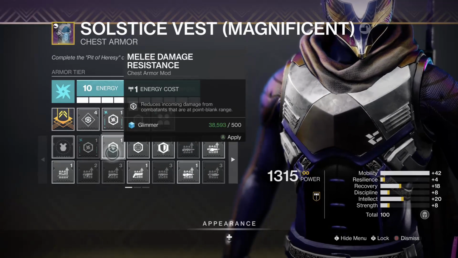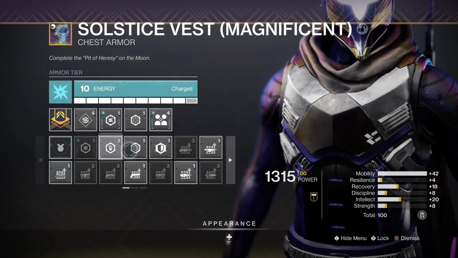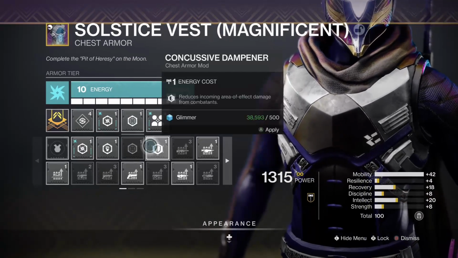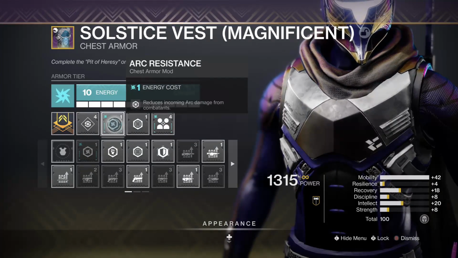If you are up close and you need melee damage resistance, then you've got the similar thing. You can go melee damage resistance, and you can pair that with Concussive Dampener on a second Gauntlet to protect against more close-range threats.